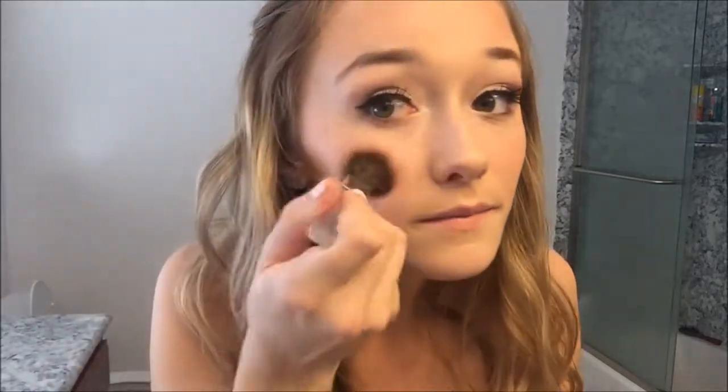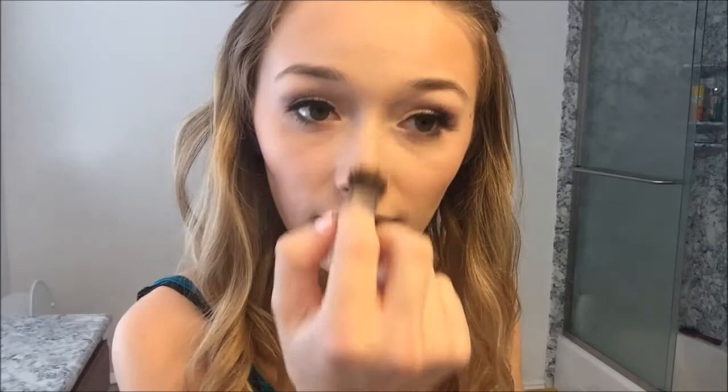Now for social media's most popular part right now — highlight. I'm going through the middle part of the Naked palette and going in on the upper part of my cheekbone, dabbing it on there. For it to be even stronger, use your finger and swipe it there, then blend with a big fluffy brush. With a thin little brush, take the same highlight and dust the tip of your nose, back and forth, and lightly down your nose a couple of times.